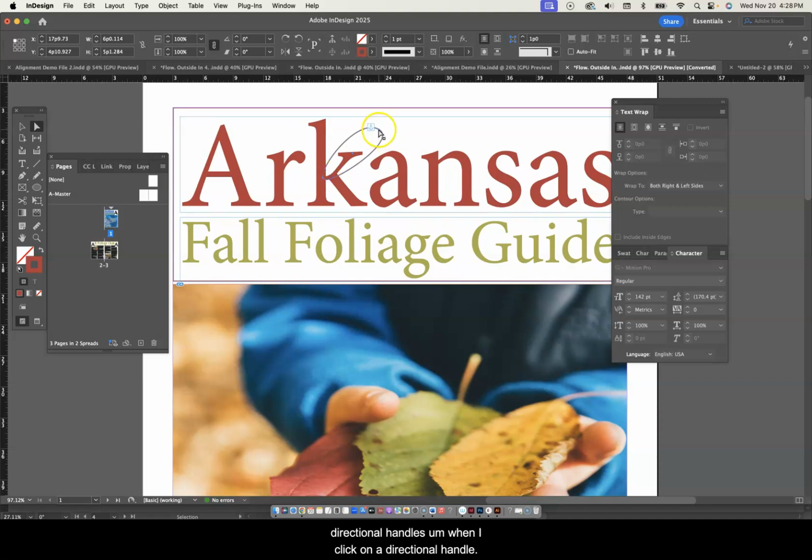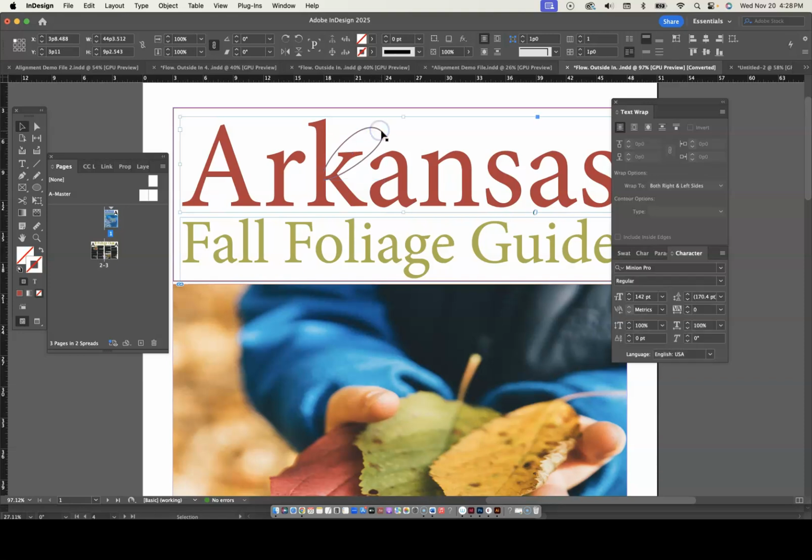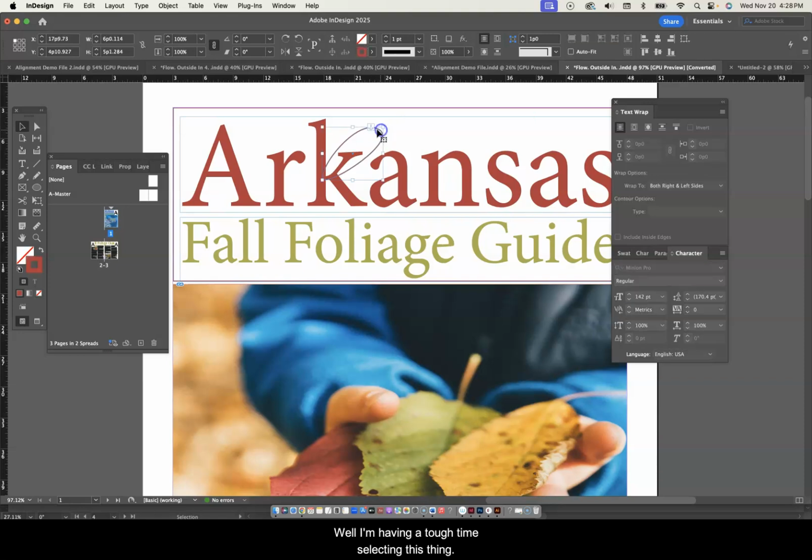When I click on a directional handle, well, I'm having a tough time selecting this thing by just its path. Use my convert anchor point tool and just hopefully reset it.